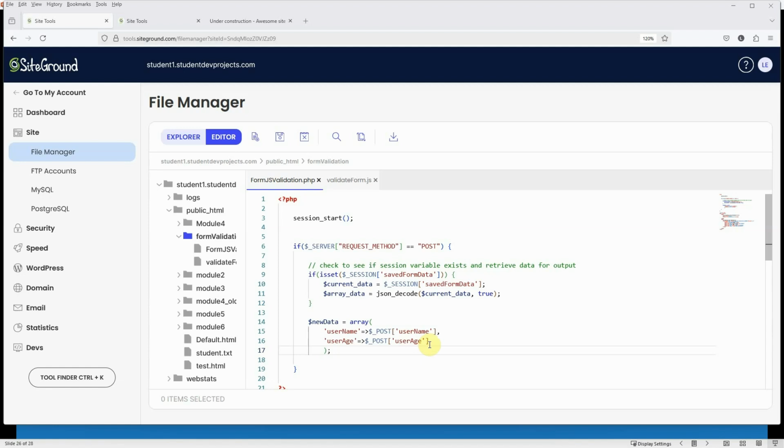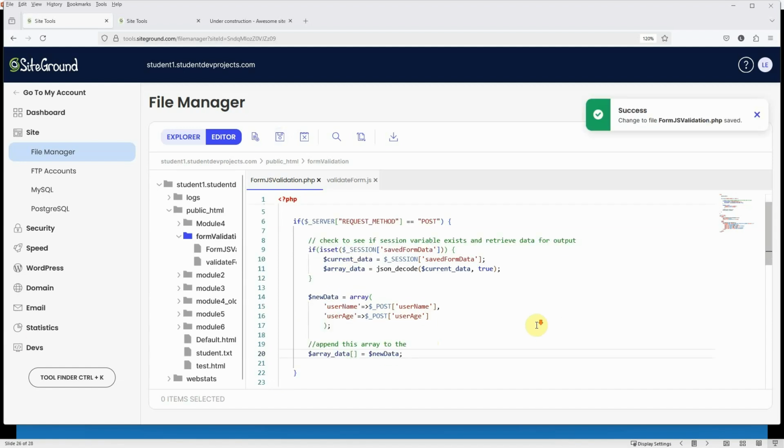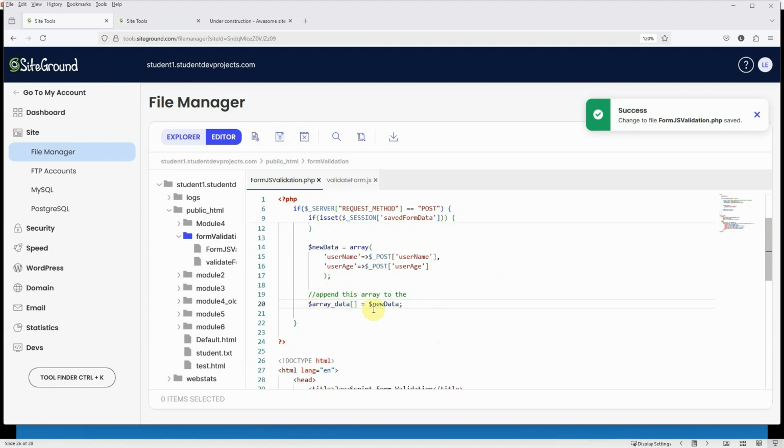All I need to do is pull the data out and store it using an associative array in this variable. Now I'm going to append this new data array to the existing array variable. Remember, this is the existing array, and this is the new array, so I'm going to append it now. This is how we do that: this is the new data from the form, and this is the existing array.